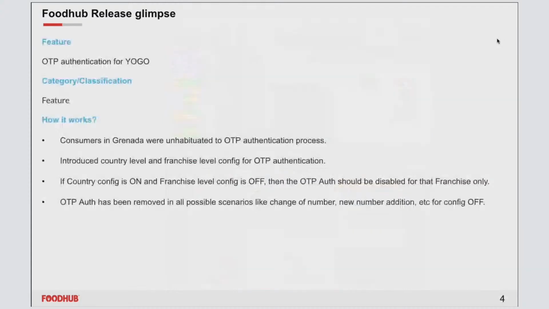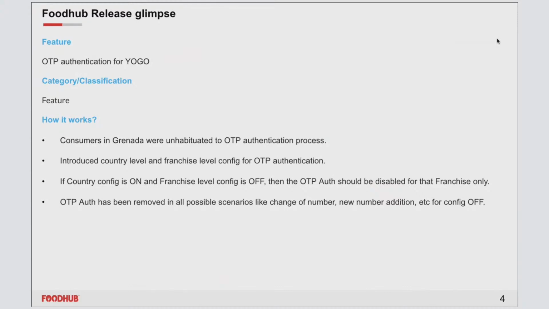The next thing is about Yogo. We have resellers like in Yogo, Grenada, where usually the customers in Grenada are not used to the OTP authentication process. So in order to make it easy for them, for their convenience, we have introduced a config to disable the OTP authentication for Grenada alone at the moment.